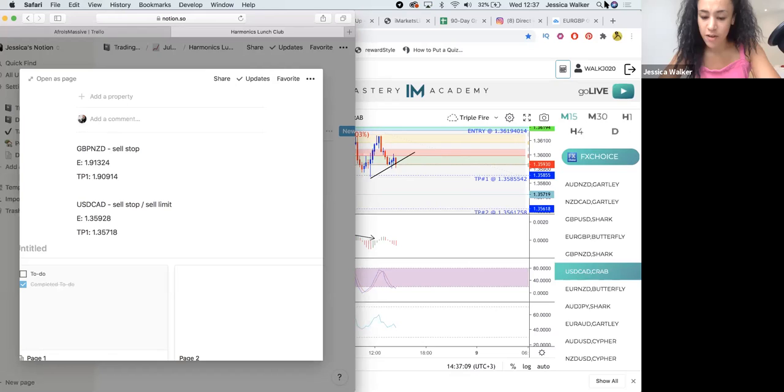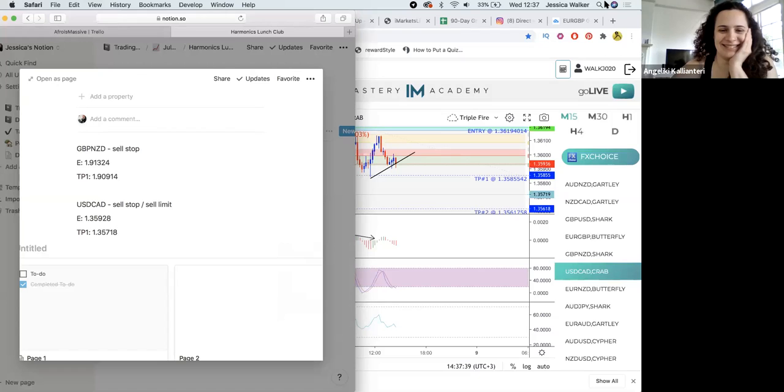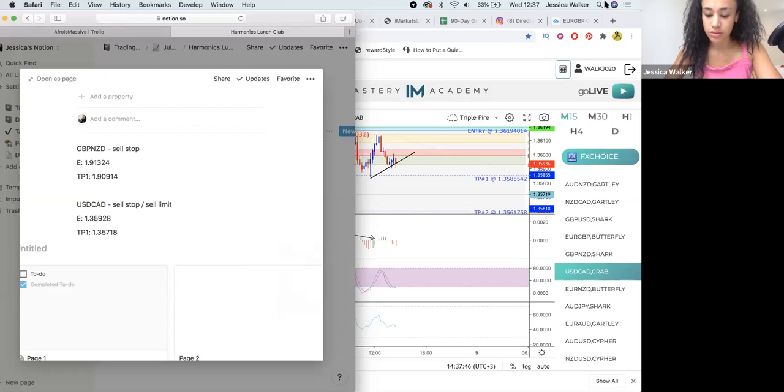Okay, I've entered TP1 at 35718. And as you know, guys, I like to set a 30 pip stop loss, but it's totally up to you to decide what is appropriate for your risk management strategy, for your account size, and for your mental well-being. Oh, I've done something wrong. Okay, so that is 2. Let's see what happens.